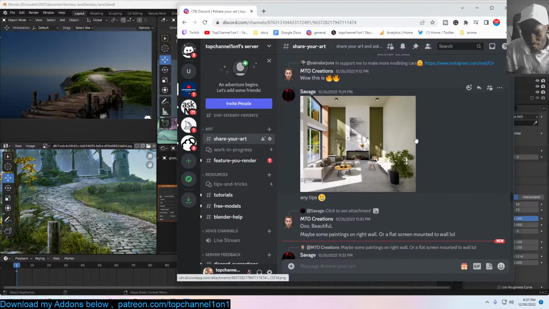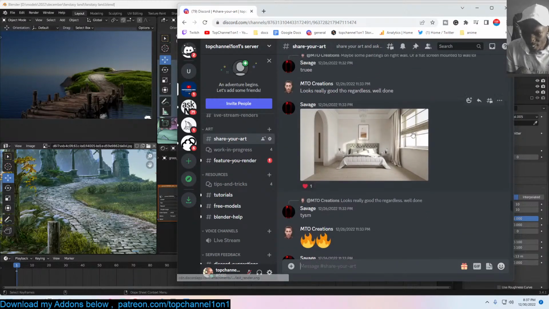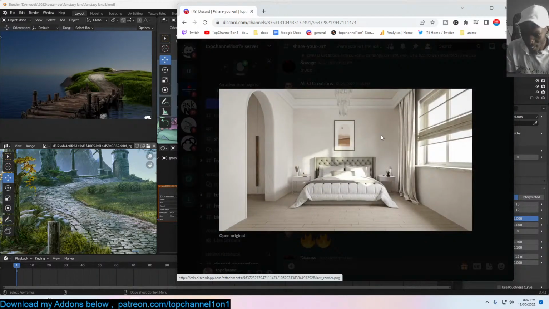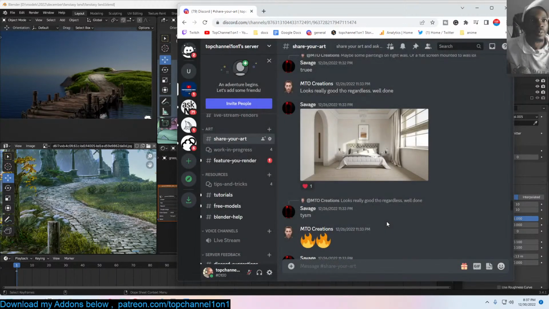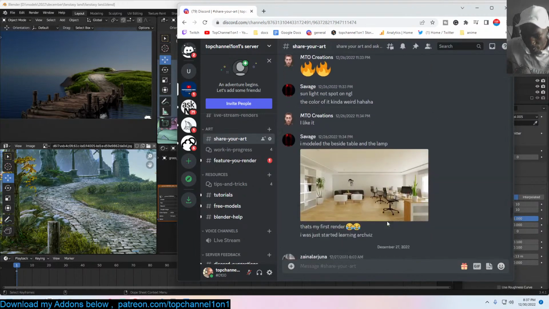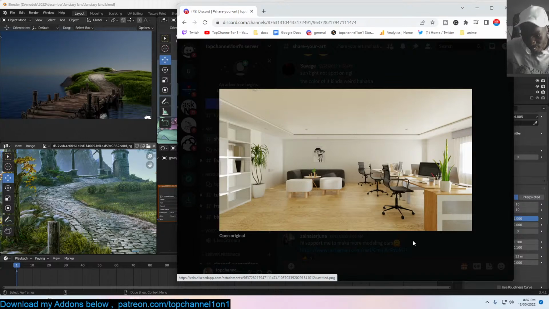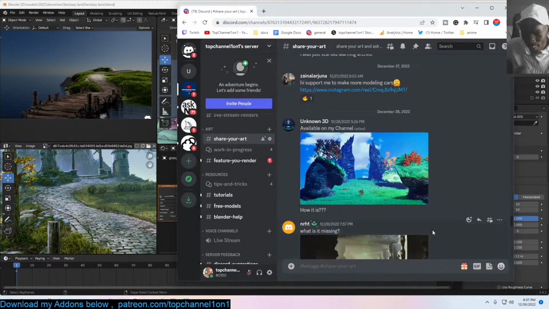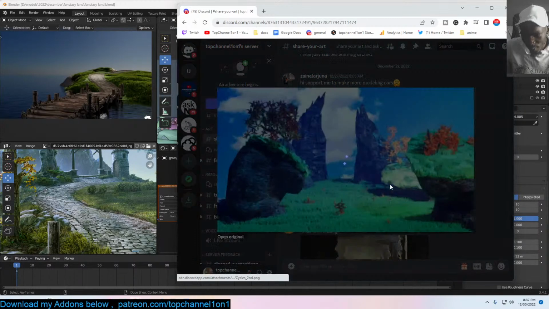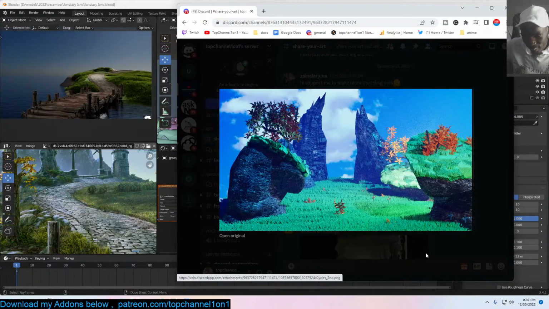I think I've seen some of these already. I haven't seen this. This is Savage. Amazing lighting. Nice. Another one from Savage. Looking good. Like the model details. Just amazing. This is yours, MTO. Nice.